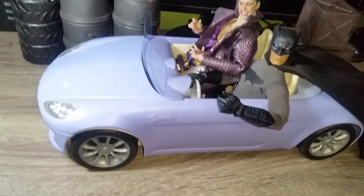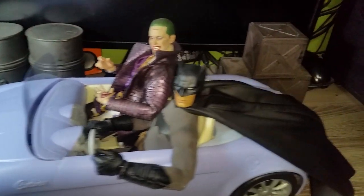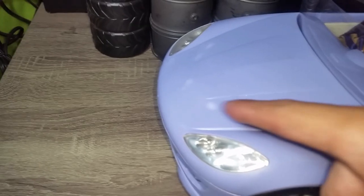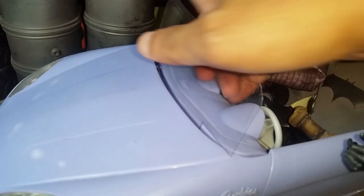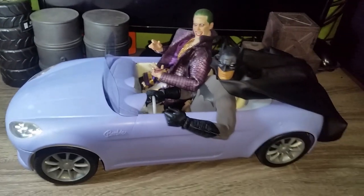I just got this 1/6 scale convertible car, a Barbie car, that I'm gonna repaint. I get a lot of plastic dings or something. It doesn't come with the original windshield. This is just the hard plastic that I repaired that looks like a windshield, but it holds its purpose. I'm gonna repaint this. I think it's red, and let's see what happens.